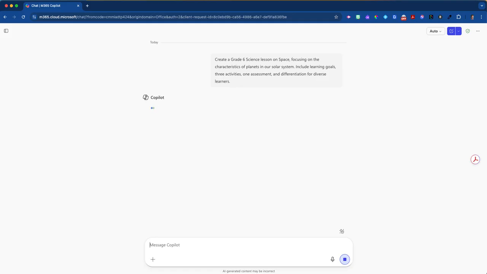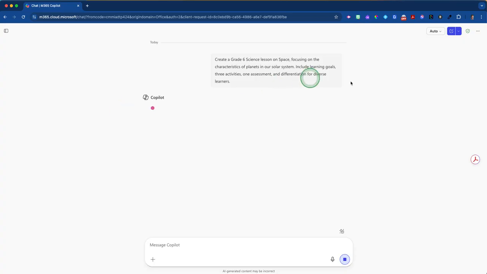I do always, as a reference point, like to include grade, subject, topic, a number of activities right up front. Copilot really handles the rest of it for the most part. Again, we're going to tweak this and make it iterative as we go through, but we're just going to see it populate, and we're going to do this in real time so you can see exactly what it looks like. And it should give us, in a minute here, just a breakdown of a lesson that we're looking for based on our prompts.